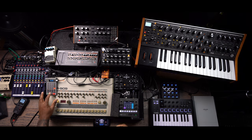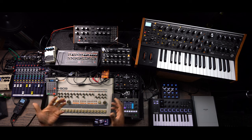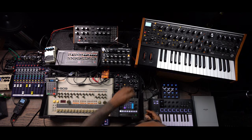Okay, just for fun, let's see if we can do it. 1, 2, 3, and. Okay, now, what is happening right here? Because now a lot of stuff is overpowering, it's overpowering, right?